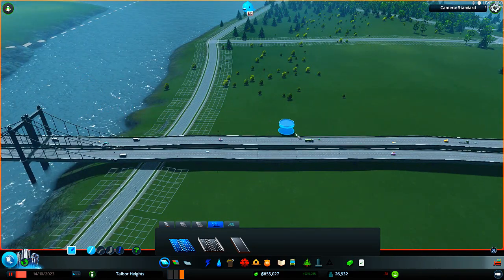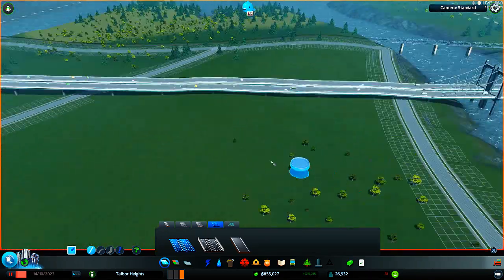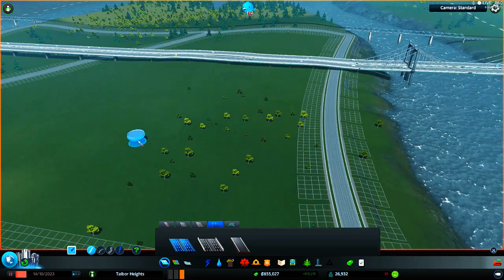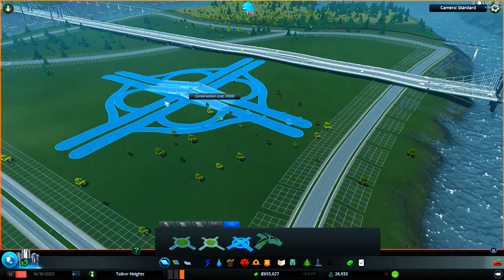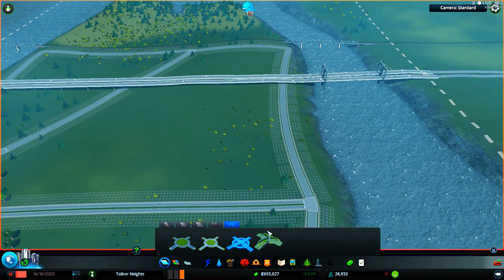Can I not make a four leaf clover exit? That's the question. Elevated. So let me just test something here. I make this elevated right there, and if I want to stop, I wanted this. Maybe that's not it.